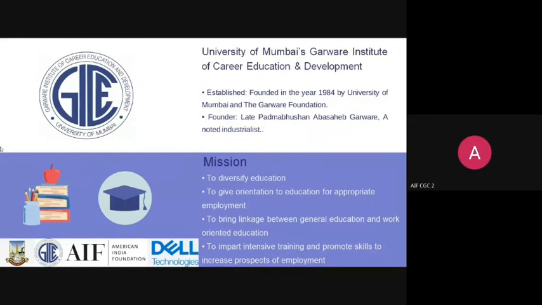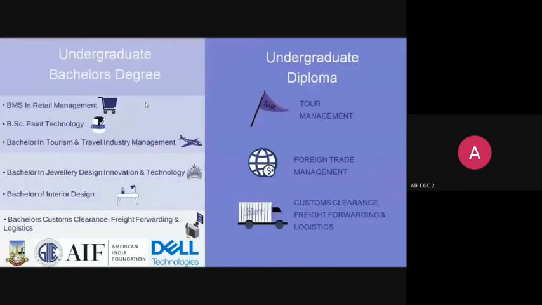Sorry. So, further to conclude, who exactly are we? We are the University of Mumbai's Garware Institute of Career Education and Development. We were established in the year 1984 by the University of Mumbai and the Garware Foundation. Our founder was the late Padma Bhushan Abasaheb Garware, a noted industrialist.